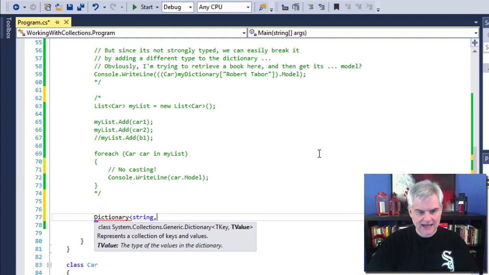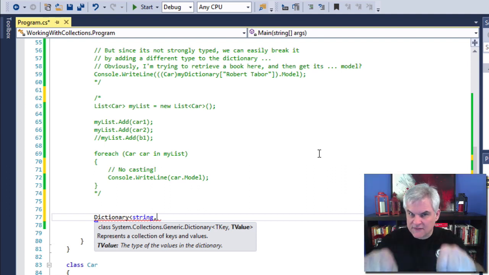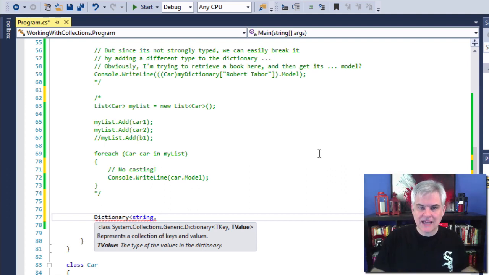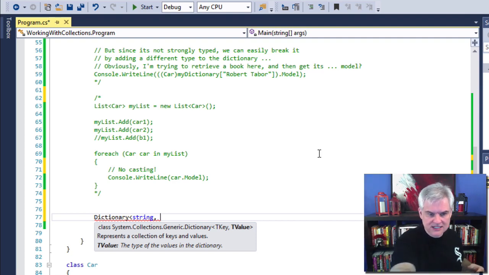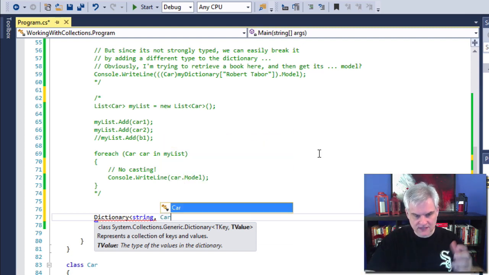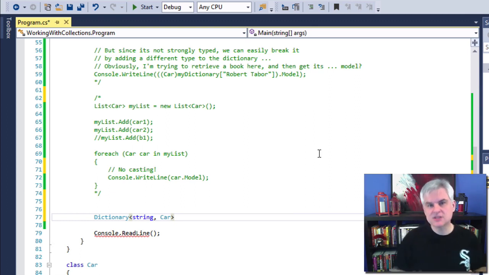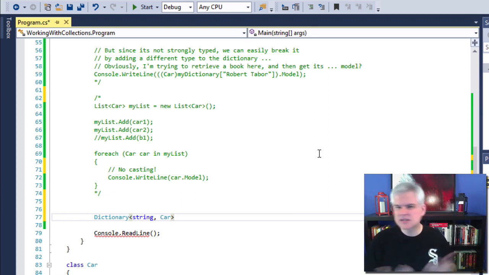After I add that type, making it from a generic collection to a specific collection that works with cars, then we'll give it the actual type that we're going to store, the TValue, which you can see in IntelliSense as the type of the values in the dictionary. So this will be of type Car. We would say this is a dictionary of type string, Car, or a dictionary whose key is string and whose value is Car, or something along those lines.